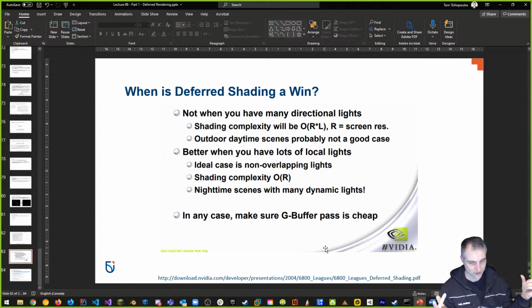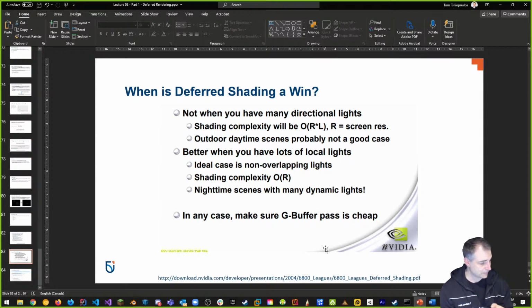All right, so indoor scenes, that's where you want to do more of the deferred rendering. Why? Because you have lights that are going to take effect in the scene. Outside where it's brightly lit, lights have less of an effect. It's also ideal when there are non-overlapping lights, a lot of lights in the scene, but they're not moving around each other.